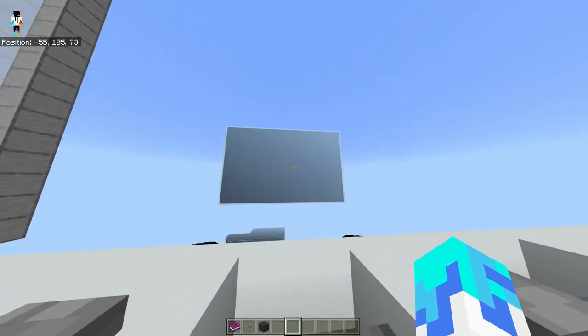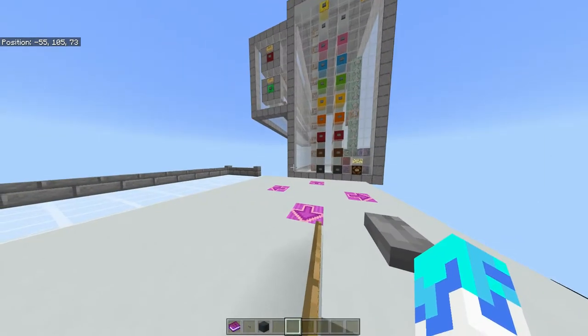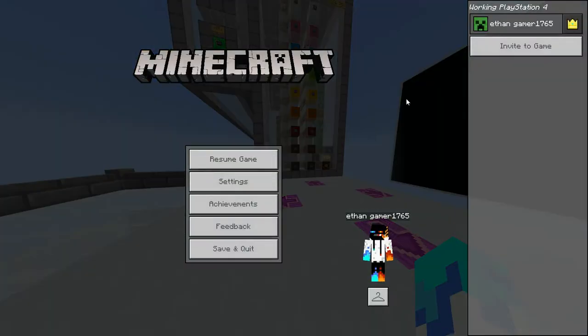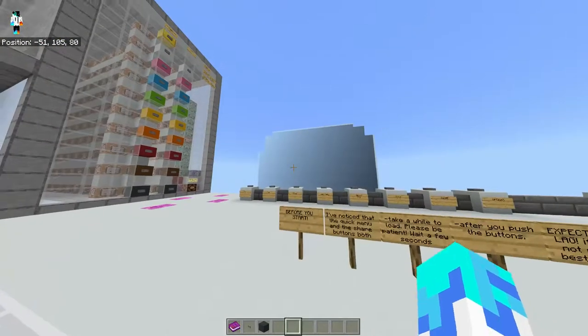What are we doing today? Just a minute. I got a new map, and it's actually called Working PlayStation 4. So it's actually gonna be a working PS4.